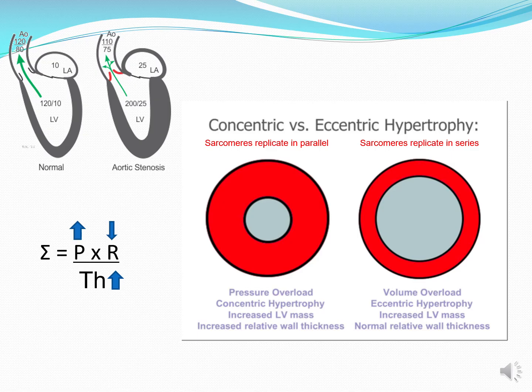In pressure overload ventricles, this happens by replication of the sarcomeres in parallel, so they are stacked one on top of the other. This will lead to a thicker muscle. The cavity will decrease a little, of course, not very much, because the heart has to accommodate the venous return. So a mild decrease in the radius with an increase in wall thickness tends to normalize wall stress. We'll talk later, in aortic regurgitation, about the other type of hypertrophy, which is eccentric hypertrophy, where the sarcomeres replicate in series because the ventricle has to accommodate a larger volume.